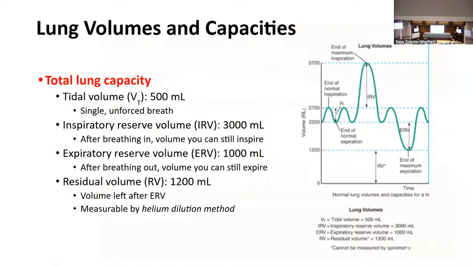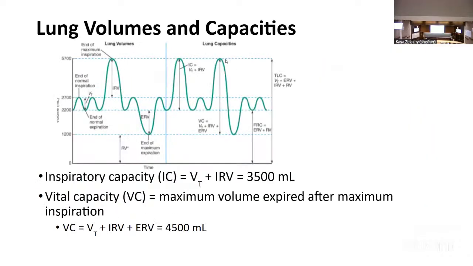Okay, so a reminder to look over these volumes and capacities. We have them summarized here in this graph. Total lung capacity would be if we added everything together. What we just looked at was the vital capacity, so that's almost everything. What we're leaving out is our residual volume, the amount that you can't breathe out. That's just holding airways and alveoli open enough that they don't stick together, because if they stuck together, we'd have to exert extra force to open them back up.